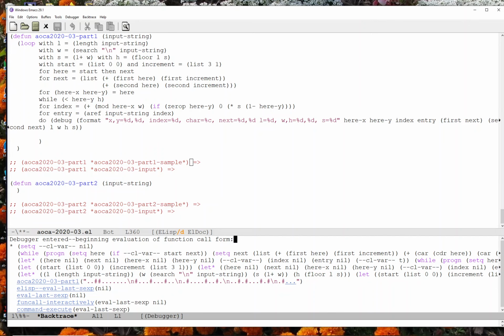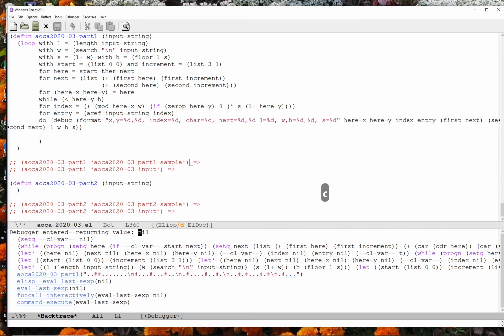And then it also marks that stack frame for going back into the debugger when you exit that frame. So we're setting this internal variable dash dash cl dash var dash dash. Now those are uninterned variables, which means I can't type them. They were generated by the loop macro expansion, which I may talk about in some other video, but not here. Anyway, I'm just going to do D.